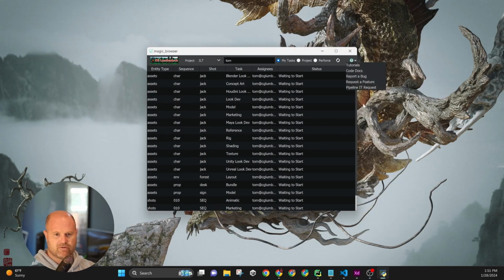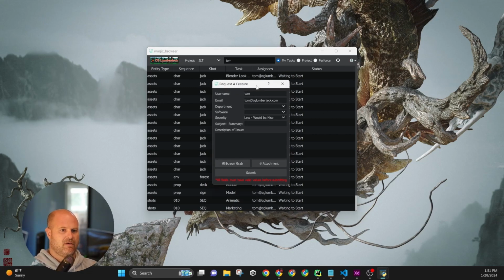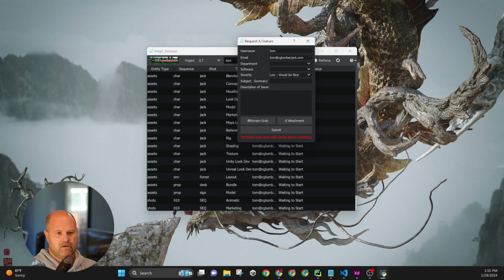Okay, we're going to try requesting a feature. We'll just click this request a feature button. And I know what I want is right on that icon right there.